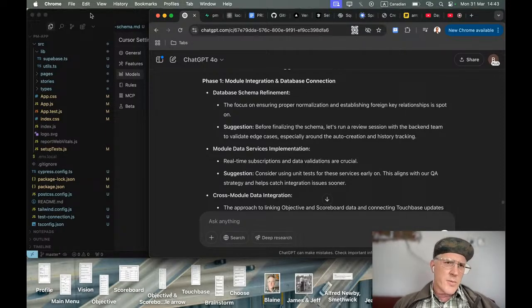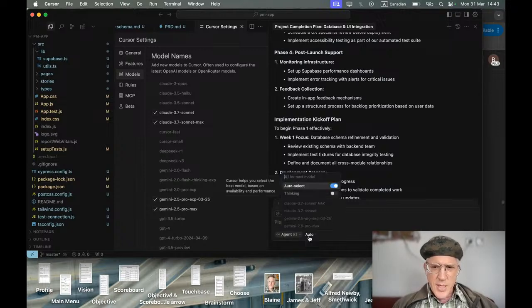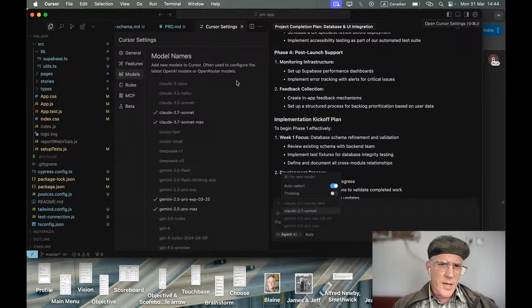It's not actually what I want to talk about to begin with. What I want to talk about is that I clicked this auto button and I noticed that Gemini 2.5 was automatically added. If you go into the models, I had 3.7 Sonnet and this other one, Max.